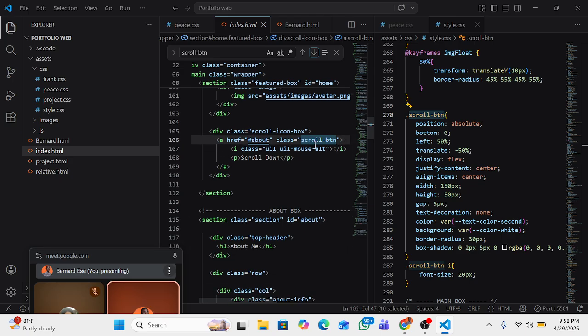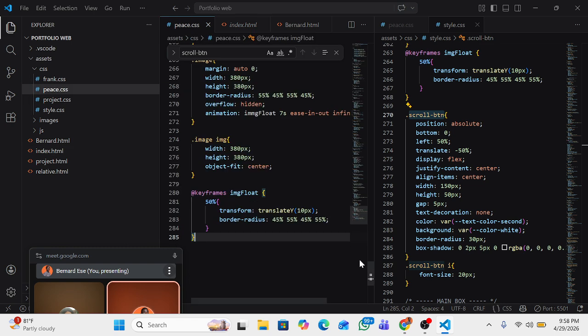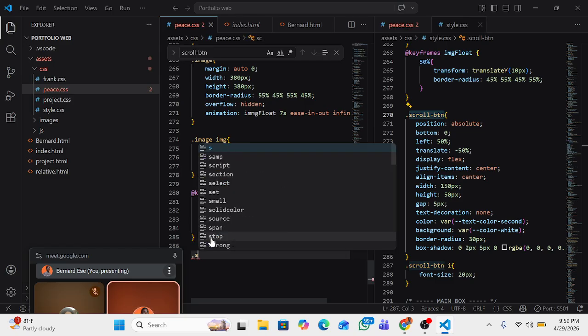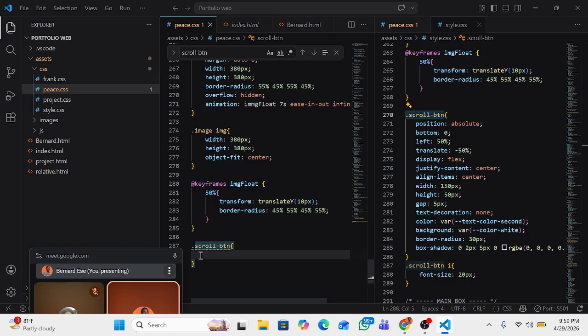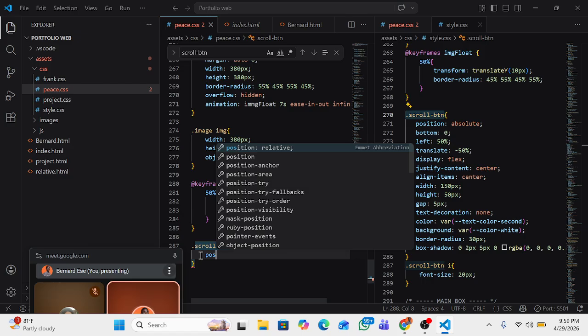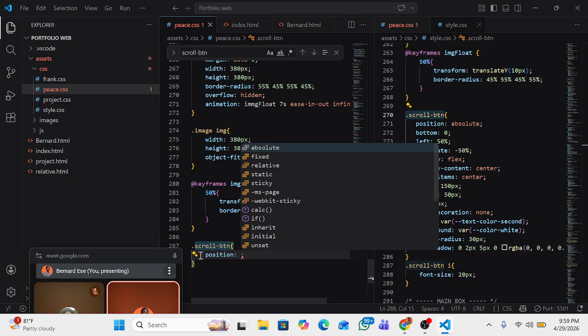Look at it here. Are you still with me? Scroll button. Yes, here. So now we're saying scroll button class for having position, first of all, is absolute.